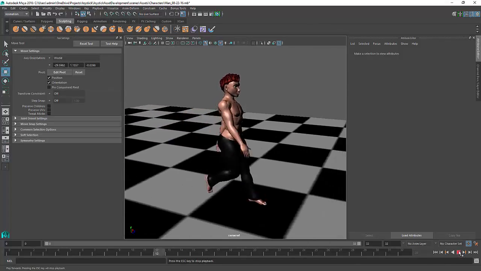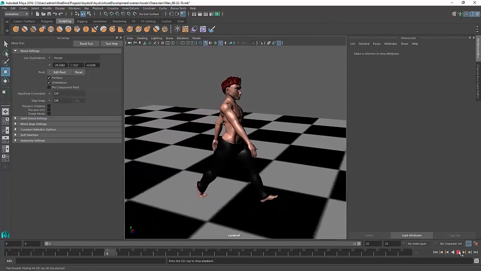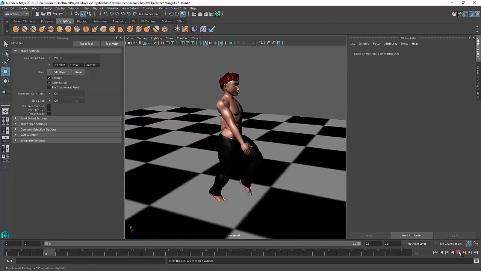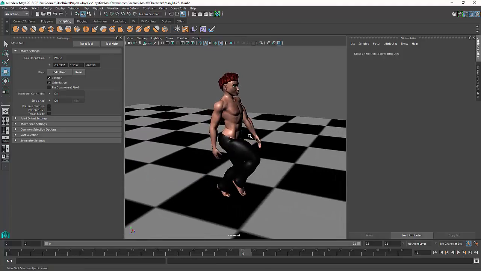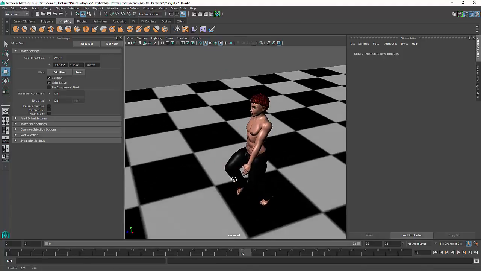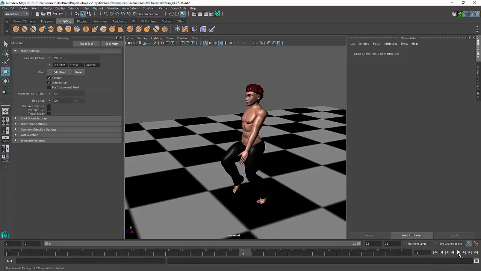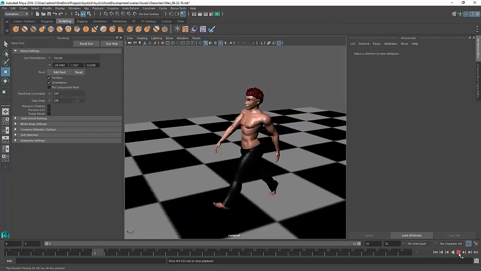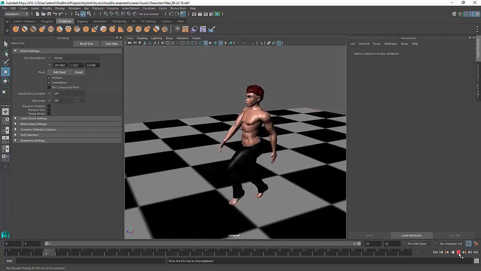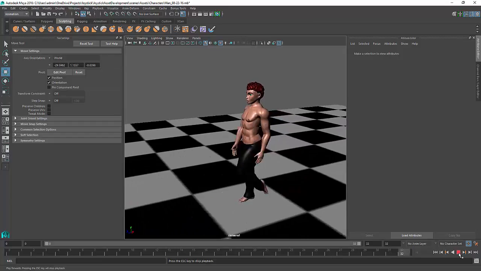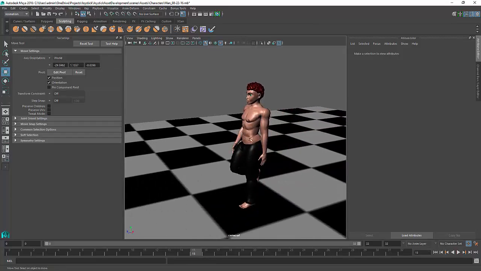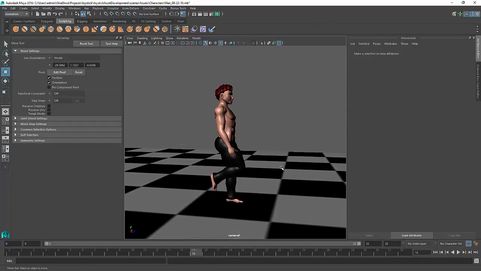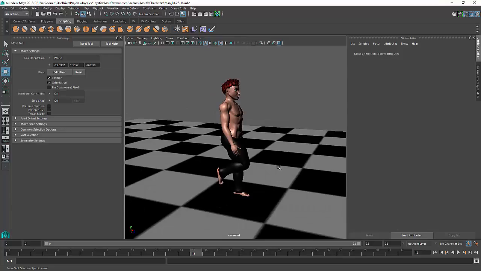Walking out. Walking out. Walking out. You guys remember Zoolander? It's been a long time ago. The Zoolander walk, down the runway. What a stud. Okay, cool. All right, that's it, dude. That's all I'm going to do for now. That's the walk cycle.